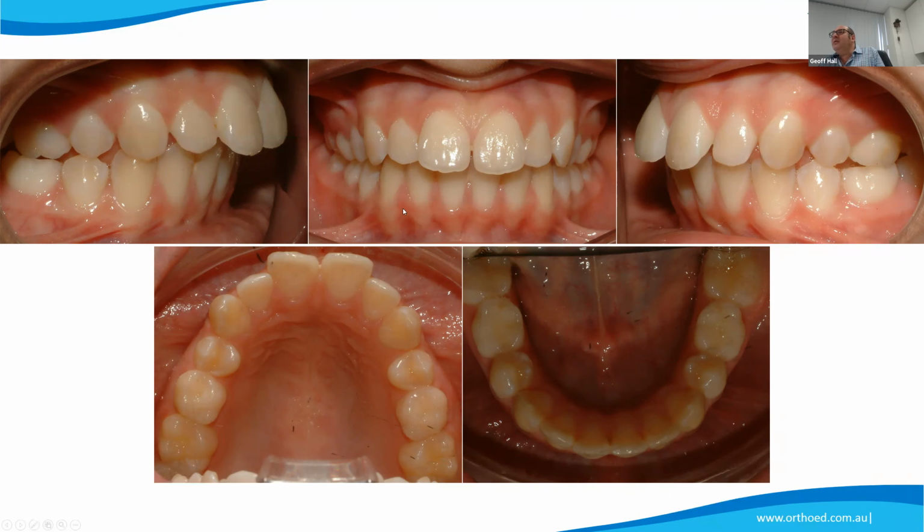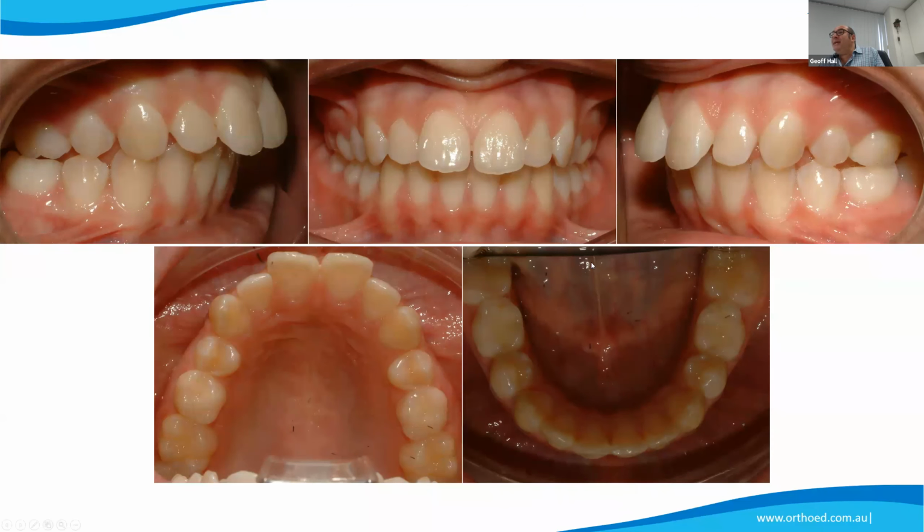So there's a lot of controversy over whether a tongue thrust is the cause or the effect of the problem. Is it the chicken or the egg? Probably 5% of cases are what we call endogenous tongue thrust, where the tongue thrust is actually the cause of the problem. In 95% of cases, once you close the open bite and get contact, the tongue thrust disappears. The problem is you can't predict which is which.